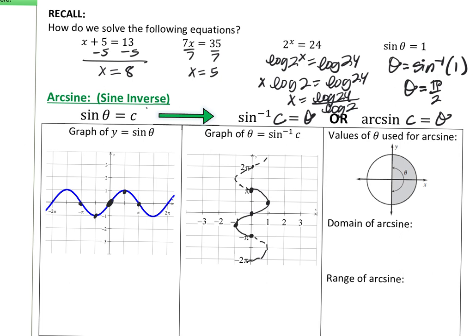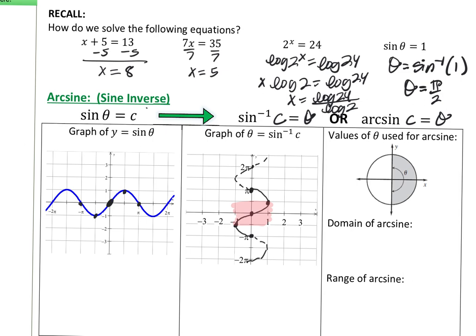So what we do on these is restrict the domain so it can be a function. So when we're looking at inverse, for this one, I'm going to look at from negative pi over 2 to pi over 2, okay? So really only that portion. So the rest kind of disappears. So I'm only looking at that because every value is represented between the -1 and 1. And it's still a function if I only look at that piece.